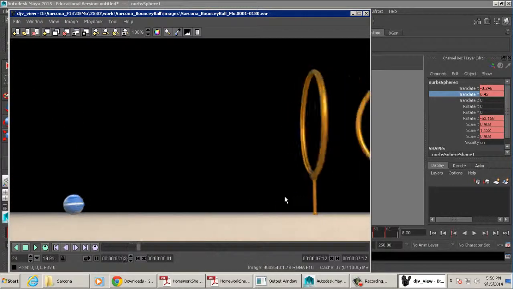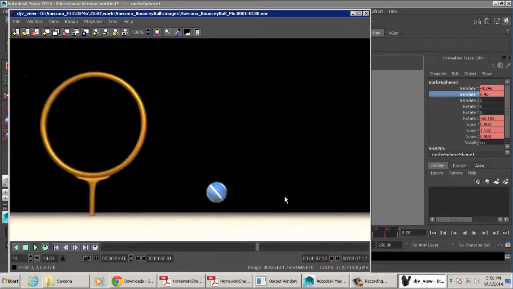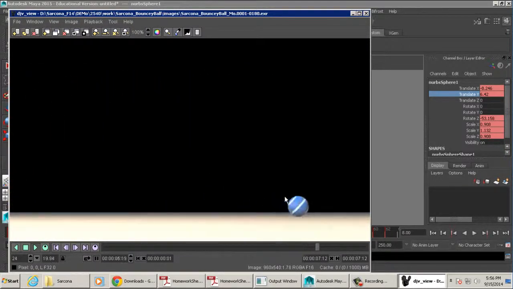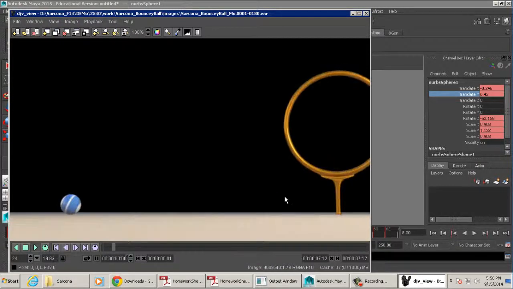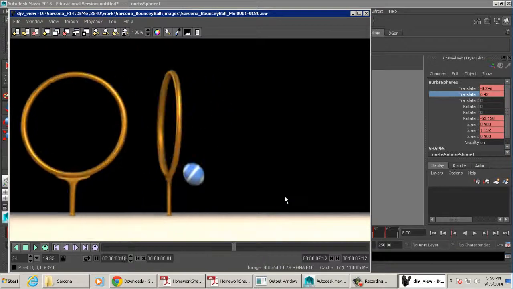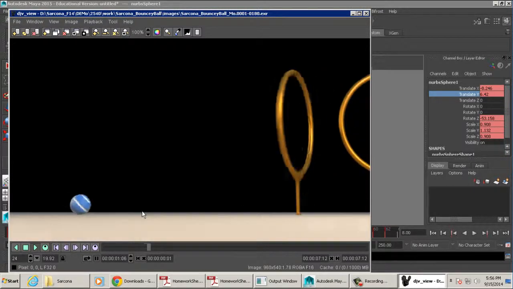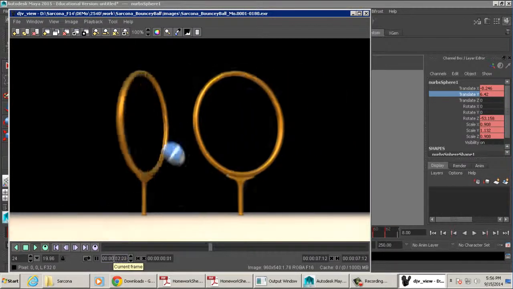Okay. Now the assignment for this one is we have 2 seconds of rolling at the beginning, 3 major bounces, a couple minor bounces just to help transition it, and then 2 more seconds of rolling at the end. Okay? Now I'm not going to count frames, but I know how long the animation should be at least.